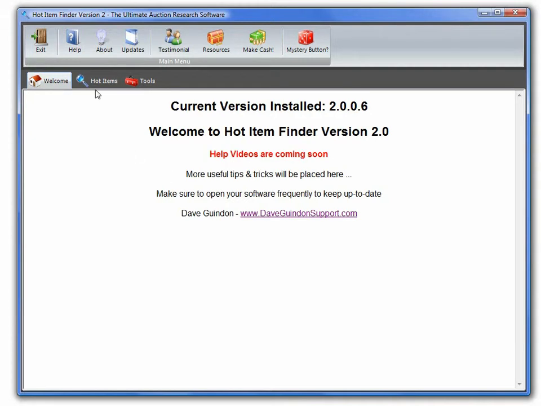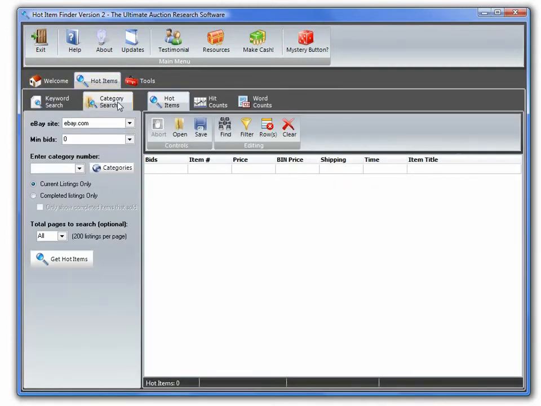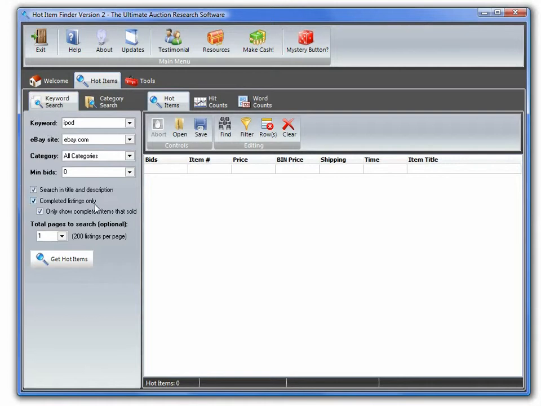Okay, in this video, I'm going to show you how to use the category search. Now, if you watched the other video to do with keyword search, this tool is useful when you sort of know what you want to search for on eBay. If you want to get into a certain area, for example, like I used iPods. If you're interested in selling iPods, which actually I don't recommend, I just wanted to use that as an example. It's just too much competition out there for that kind of item.